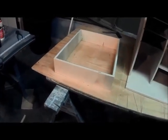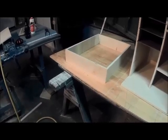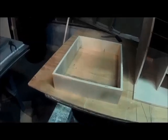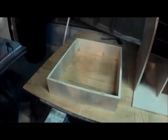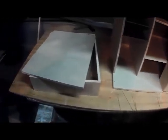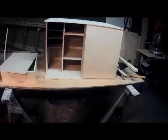So I don't think I need to go through all the process of dadoing and rabbeting the ends. So I'm going to go ahead and make a frame like this. And then once the frame's done, then I'll put the plywood on top and secure that onto the frame. And then it'll look like this when it's all said and done.